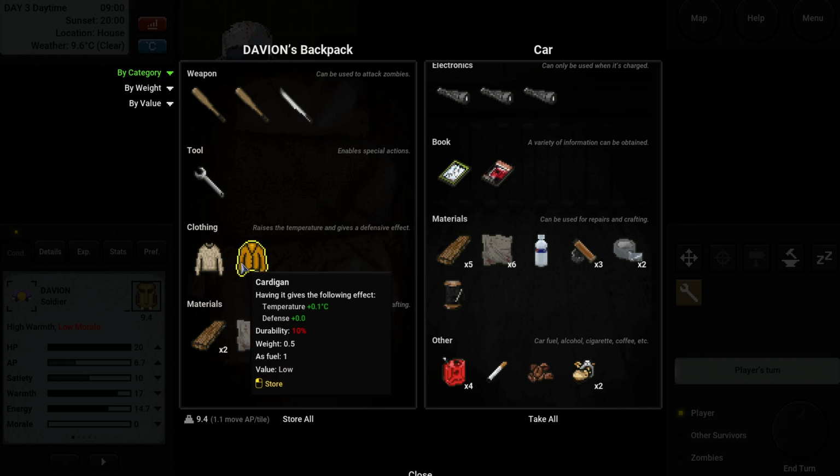His durability is going down for his clothing. I wonder if it's affecting the gain and stuff on it. I'm only being called, so I'll be right back.